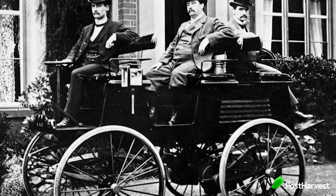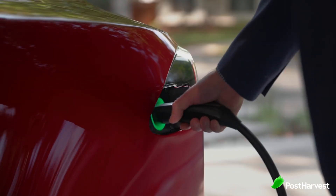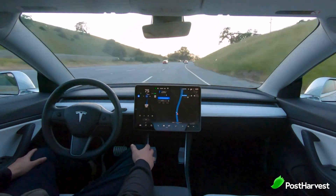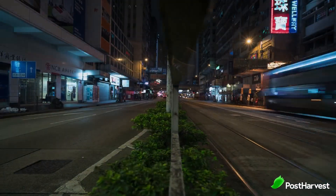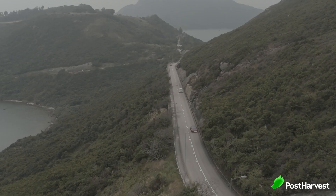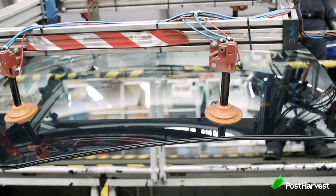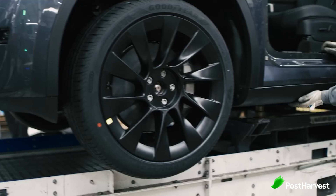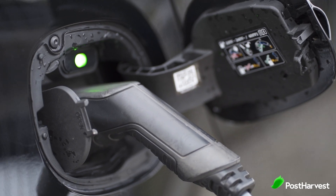Electric vehicles have actually been around since the 1800s. However, Elon Musk saw that EVs needed to outperform standard vehicles if they ever hoped to be mainstream. Tesla helped create a desire which other companies have jumped onto. As of 2010, less than 0.05% of cars were electric globally. As of 2021, that has increased to 4%, with many sources believing that by 2030 over 50% of all cars on the market will be EV or hybrid. Countries like Norway have already reached the 50% mark and are on track to be 90% electric by 2030.